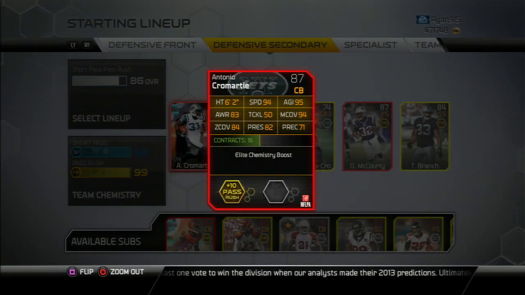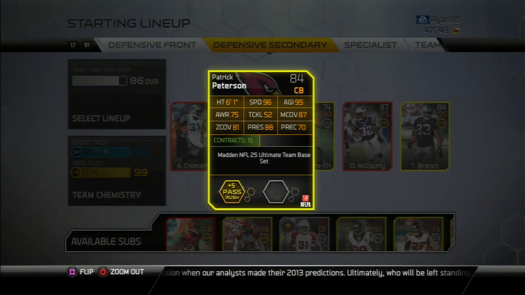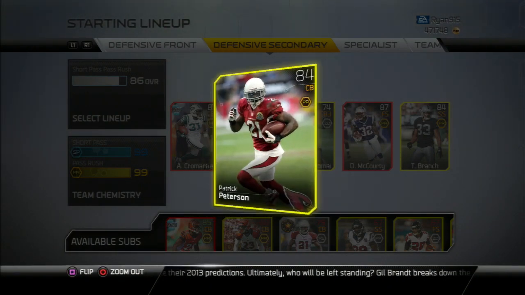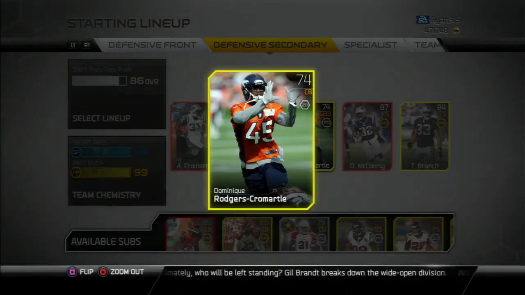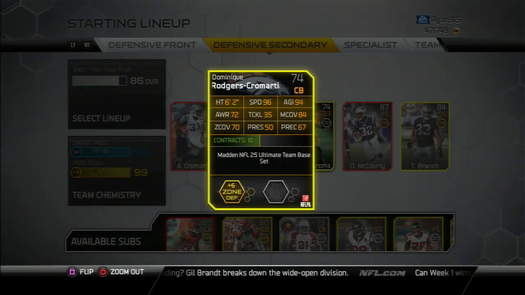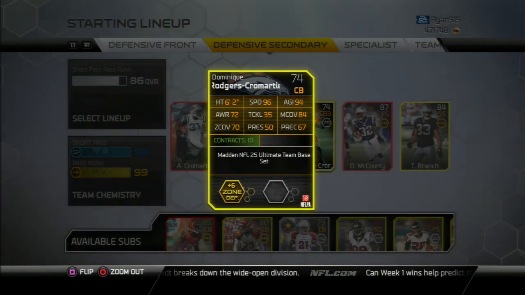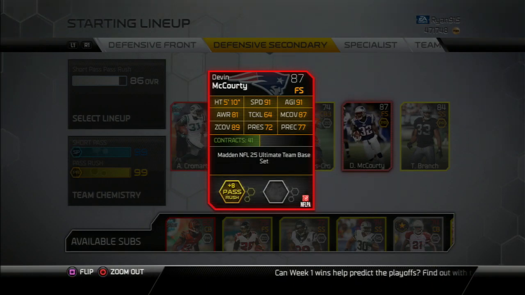Right here is Antonio Cromartie Elite, chemistry upgrade. So happy to get that. Patrick Peterson is one of the best corners in the game, bar none. Best returner in the game, period, in my opinion. And here's our other user player if we're playing in a coverage defense, and that is Dominique Rodgers-Cromartie. Stats speak for themselves. I mean, user controlling him, he's just a manimal.